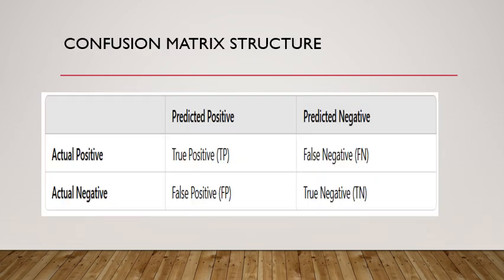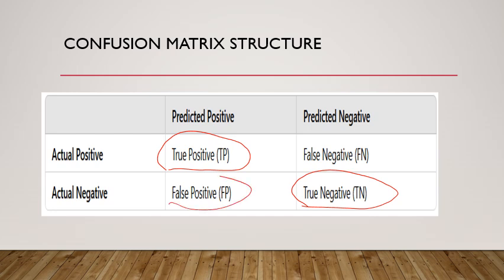So we have here the structure of the confusion matrix. What you can see is a 2 by 2 matrix for binary classification problems, but it can also be extended into larger matrices for multi-class problems. So the basic structure is this one, and the components of a 2 by 2 confusion matrix are as follows. We have the true positive here. The true positive is the number of correctly predicted positive cases. We also have here our true negative. The true negative is the number of correctly predicted negative cases.